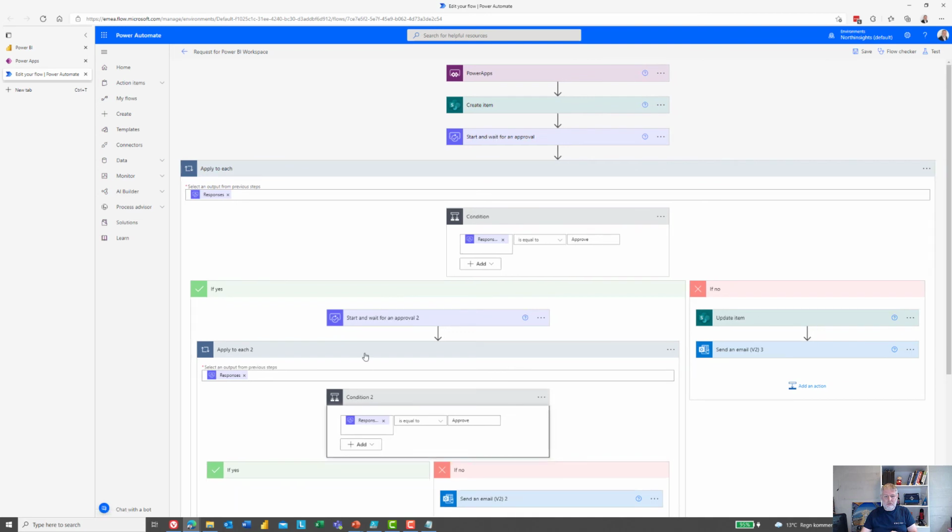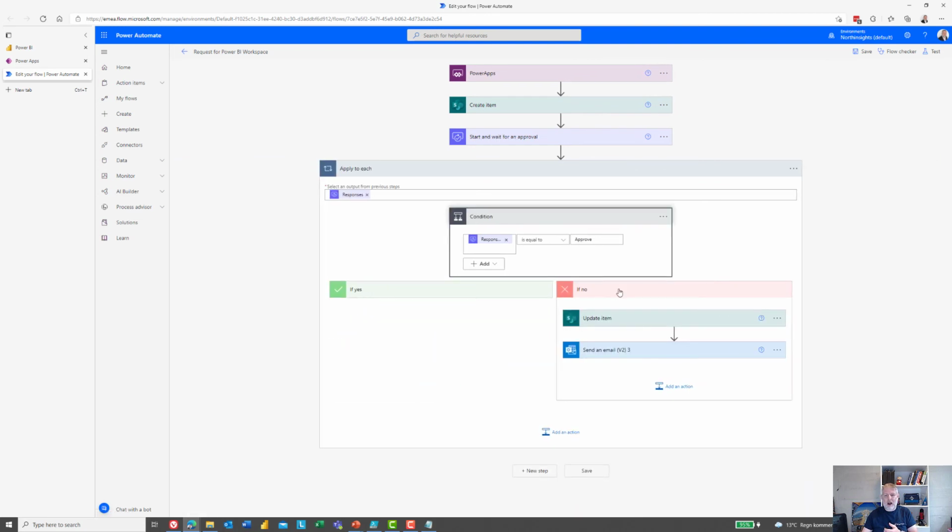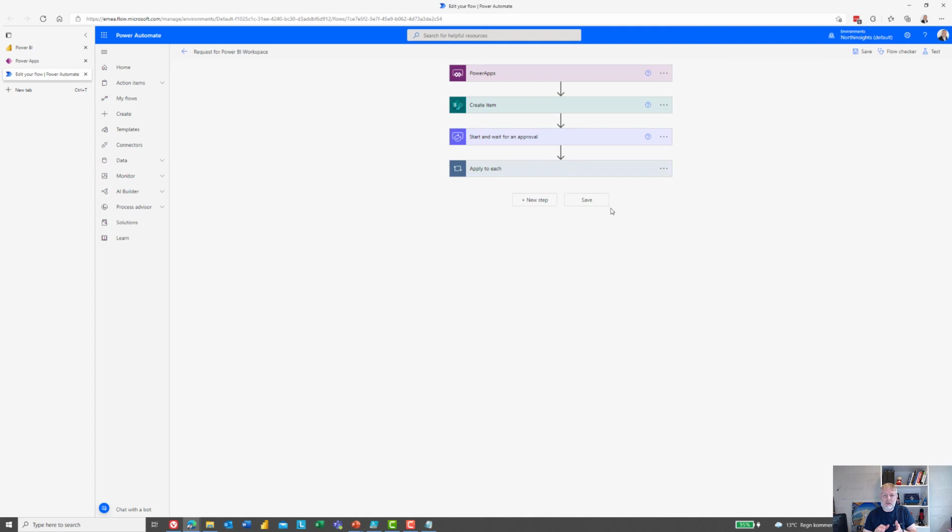So, I hope that gave you a little bit of insight into how it could be. Of course, like I said, this is not the only way this can be done. There are plenty of other ways you can do workflows like this, and plenty of other types of software you can use. Power Automate is just very simple and easy to use because it doesn't really require a lot of coding.